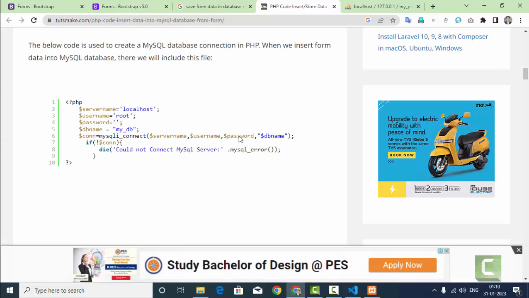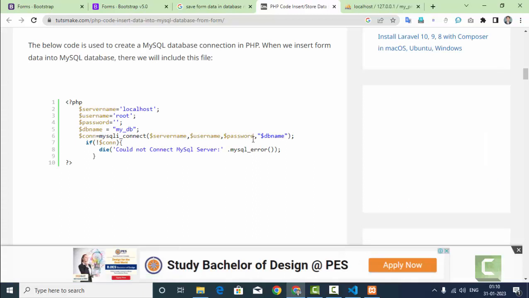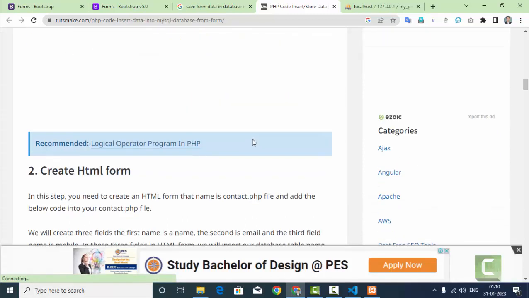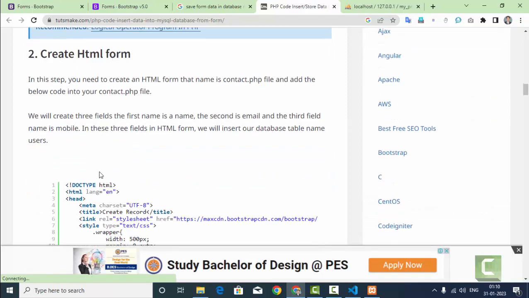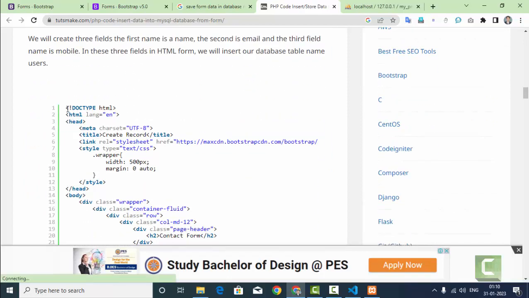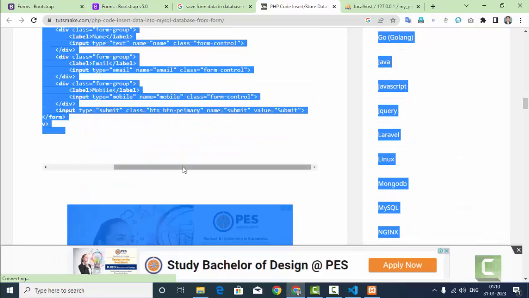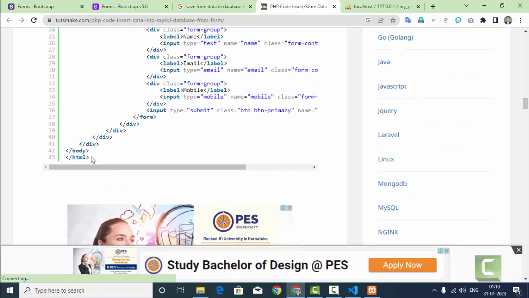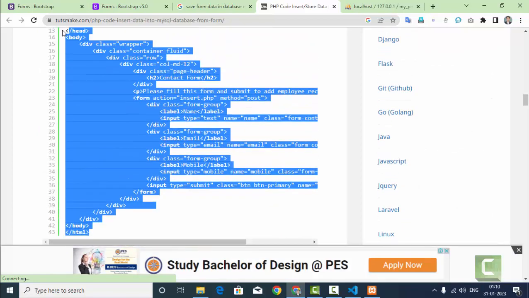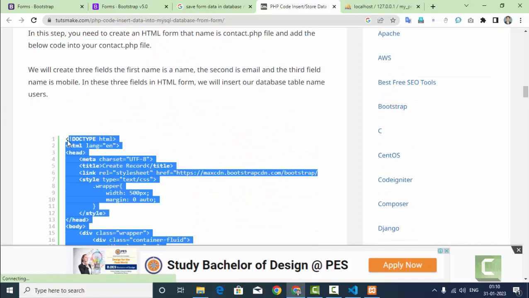This is the code, we have added it already. Next, create an HTML form. I'm going to copy this completely and add it in index.html.